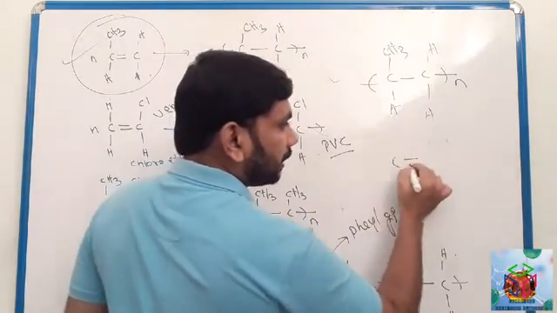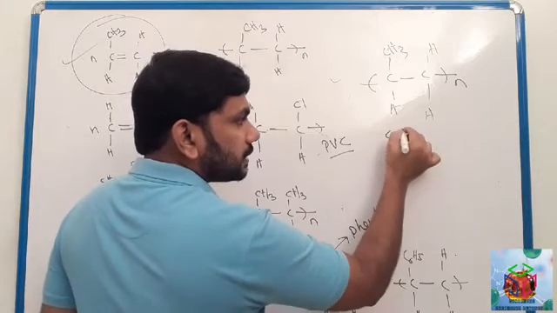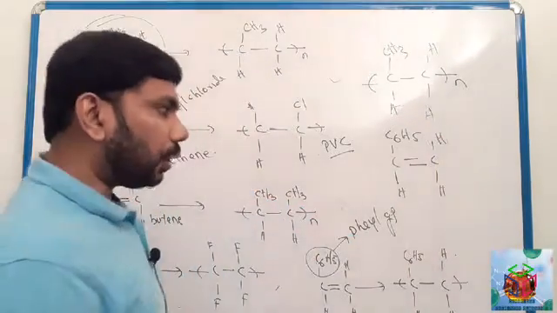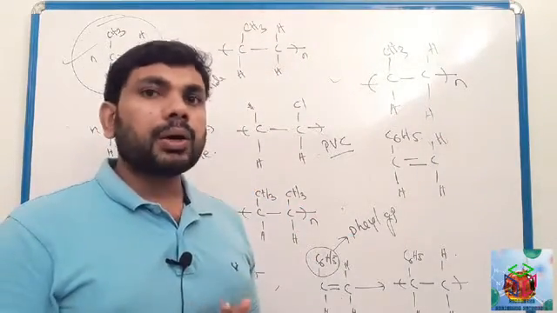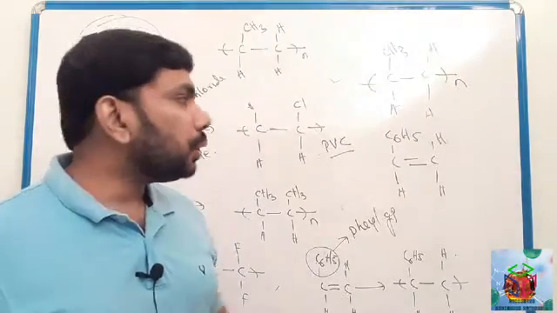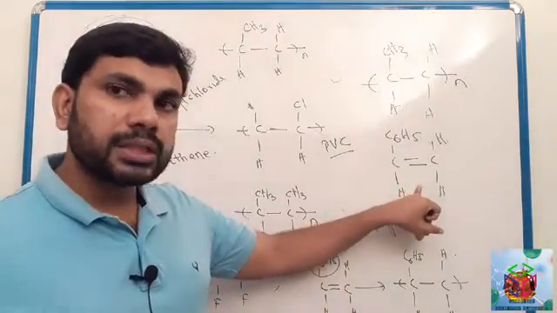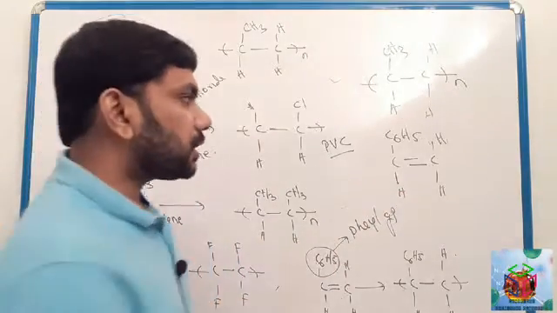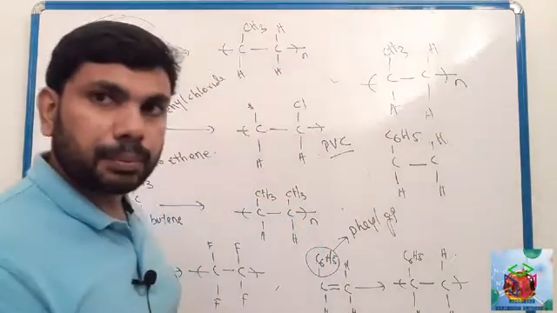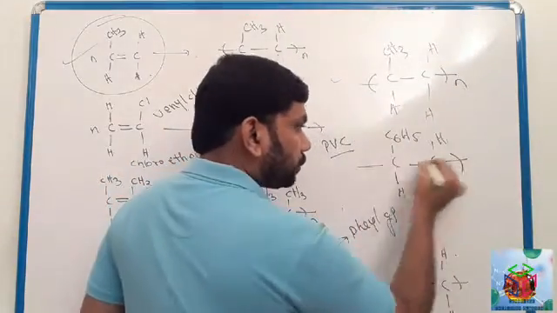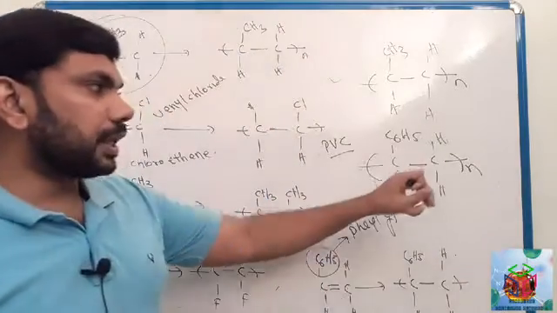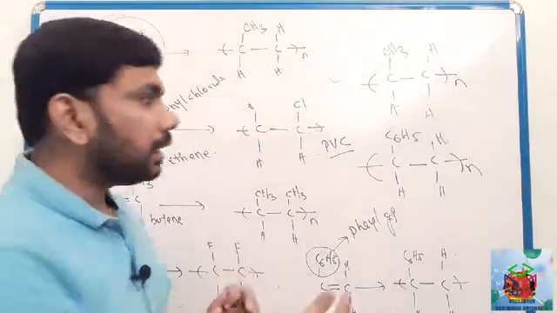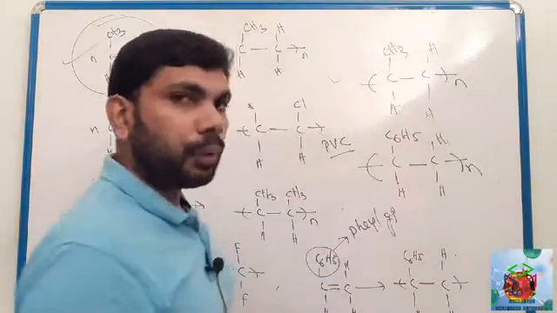Look here, another example I will give you. See here, styrene. Styrene means carbon-carbon double bond. Here C6H5 and here hydrogen, here hydrogen. This is styrene or phenylethene. The question asking you: draw the structure of polymer, draw its polymer form. This is the monomer. So what you have to do here is just remove the double bond, make it single bond. Then this type of unit will join both sides. Then put n; it means this is one unit. Now this is polystyrene and this is polypropene.